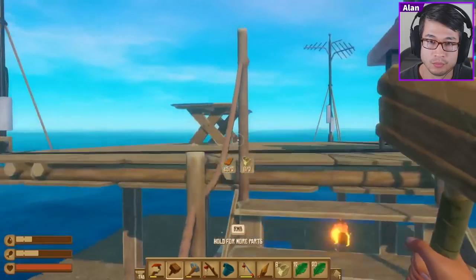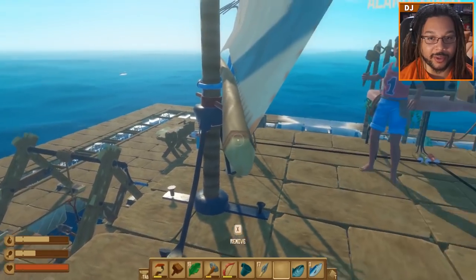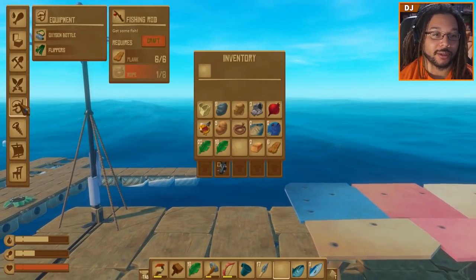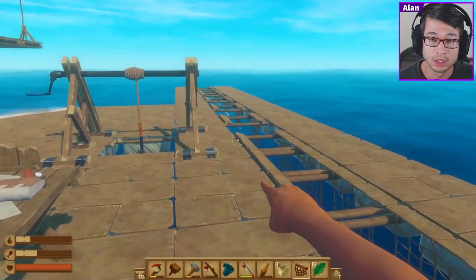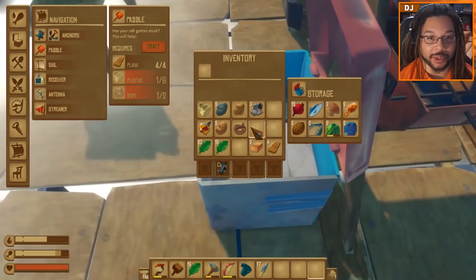Which way is the wind going? Oh, look at the streamer. Yeah, I am. It's going that way, the opposite way of where we want to. We want to go that way. We might need to... I might need to make a rowing oar. There we go. Paddle. Just going to keep making them. Collection things. Oh my god, we have so many beets.